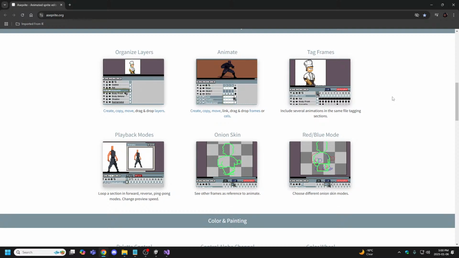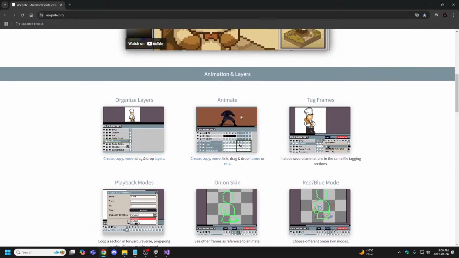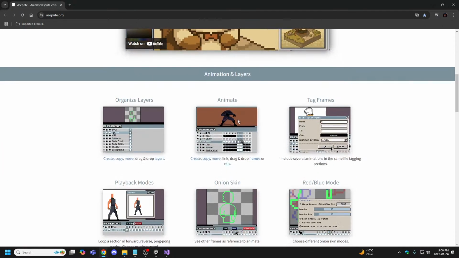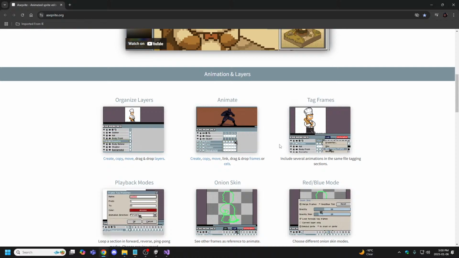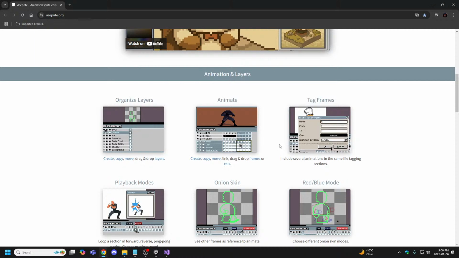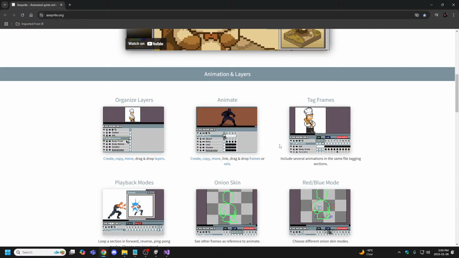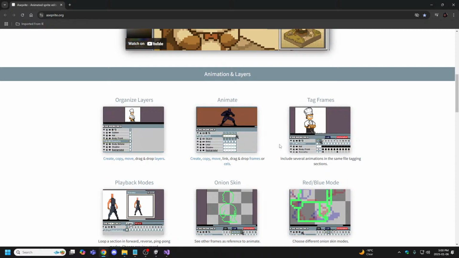The cool thing about this software, guys, is you can see the animation all at once. You don't have to do what I'm doing, copying and pasting and viewing your sprite animations with snippets.